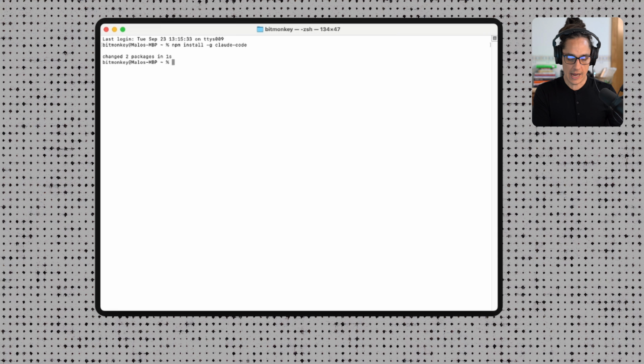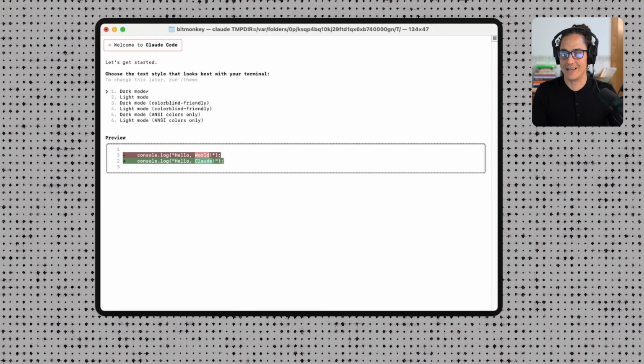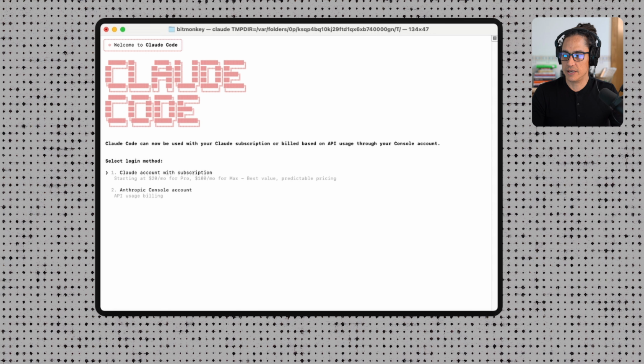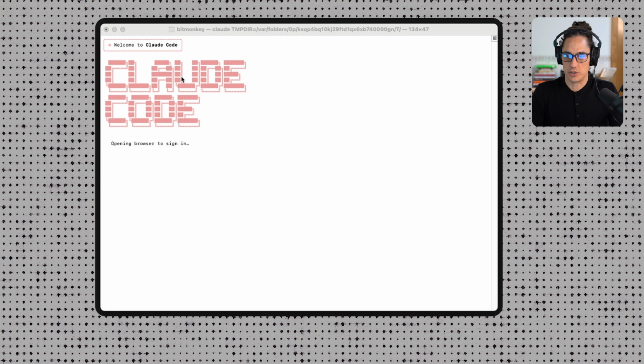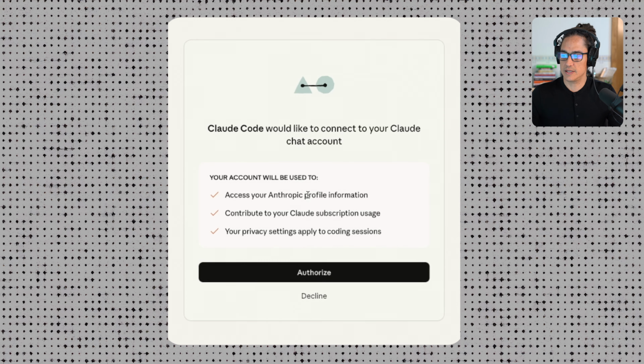So now what we want to do here is just type in Claude. And what this is going to do is take you through the onboarding. I just select default, but you can get a little specific. Now, we're going to clear up one of these common misconceptions, but you always want to log in with your subscription here. And we're going to see here that it's asking to access. We just authorize.